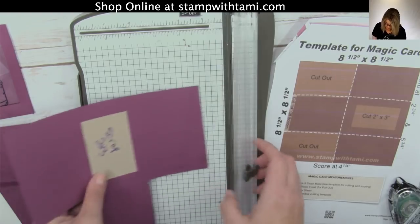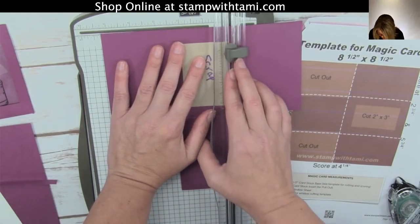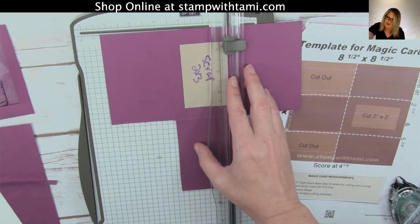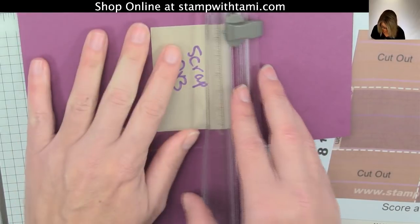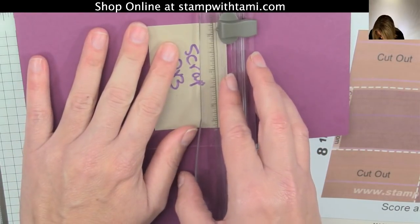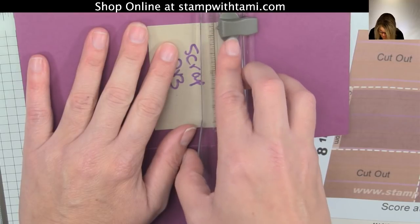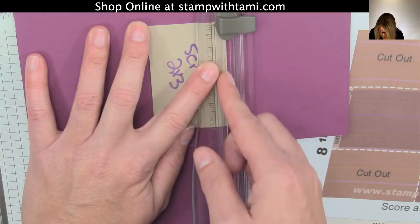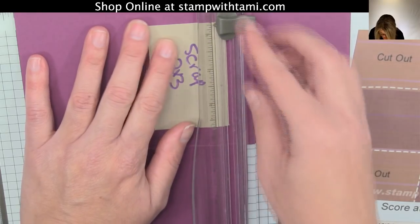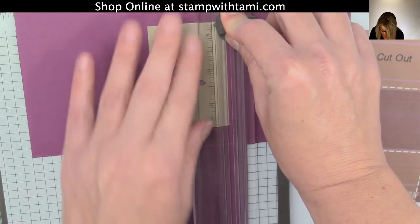All right, now I'm going to put this back into our paper cutter and we are going to cut around that box. And I am going to zoom in here so you can really see the detail on the cutting blade to see exactly where I'm lining this up. There's a point on this cutting blade right here. That's the top of where it's going to cut. And this is the middle right down here. That's the middle of where it's going to cut. So we're just going to take that point from the top of our scrap to the bottom of our scrap.